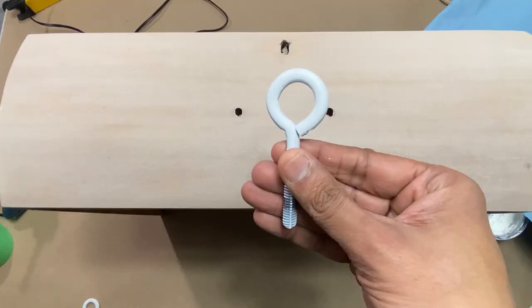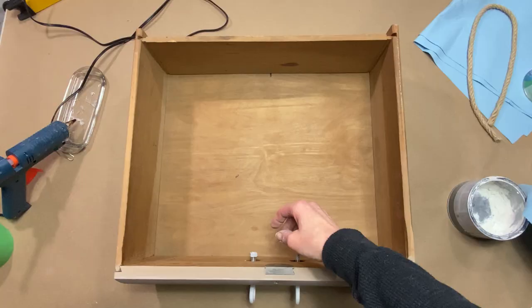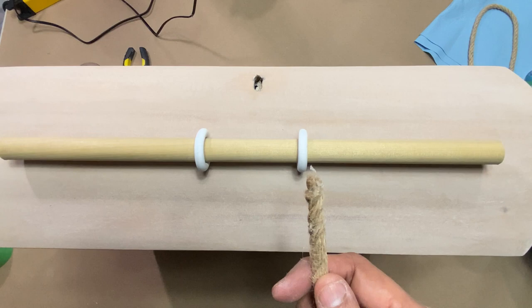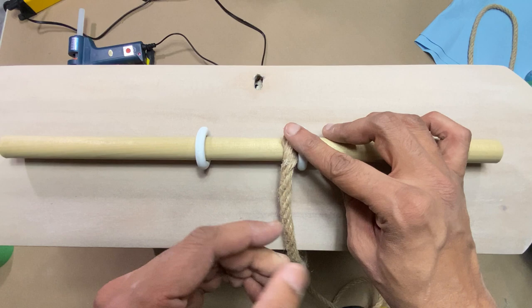Now we're going to go ahead and put those ring loops in. And we're just going to adhere them to the drawers. And we have these dowels that we're going to be using. The dowels are 3/4 round. And what I wanted to do is to secure it, so this way it doesn't wobble and it secures as a drawer front, is I'm going to use this 1/4 inch round jute with a little bit of hot glue.